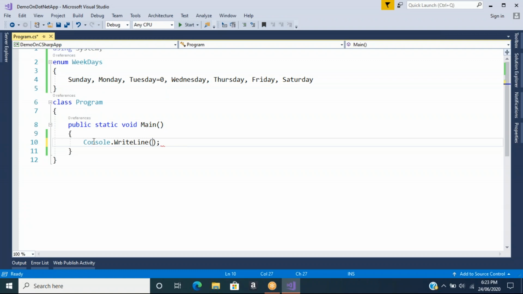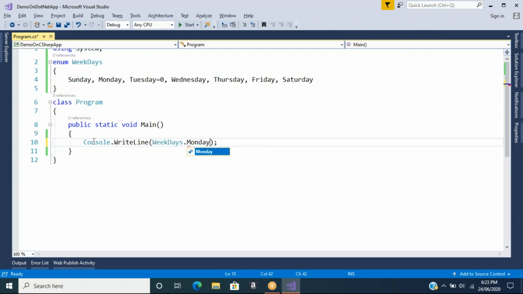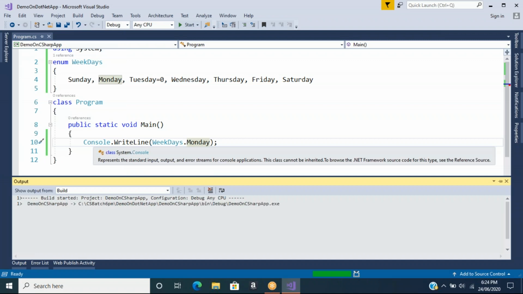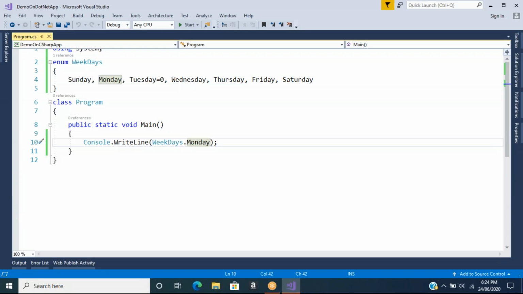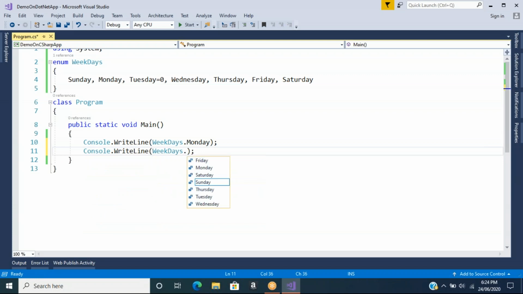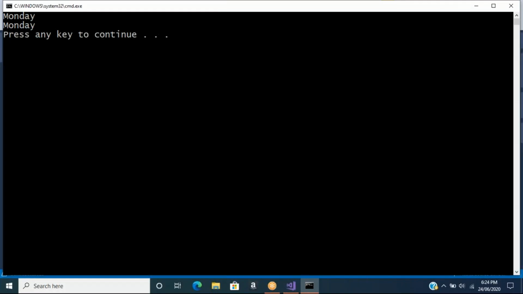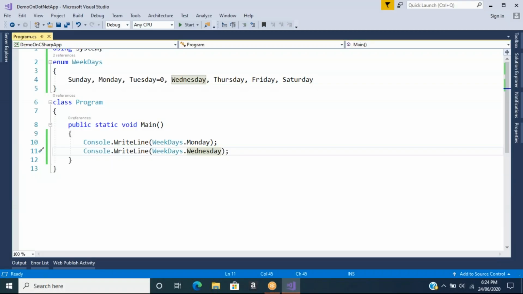See now, Console.WriteLine Weekdays.Monday. Output is Monday only. If I say Console.WriteLine Weekdays.Wednesday, output is Monday now, not Wednesday. One implicit, one explicit: priority is to explicit.